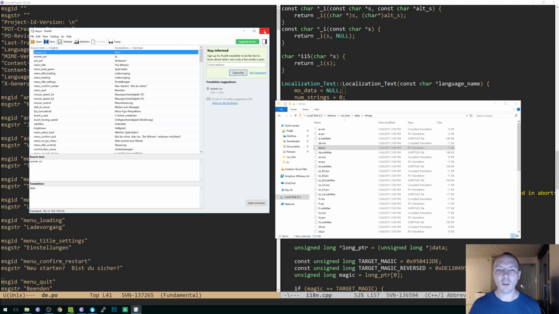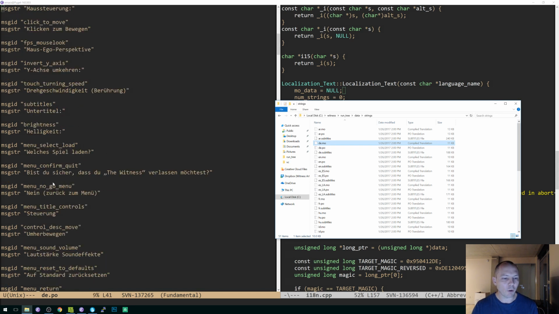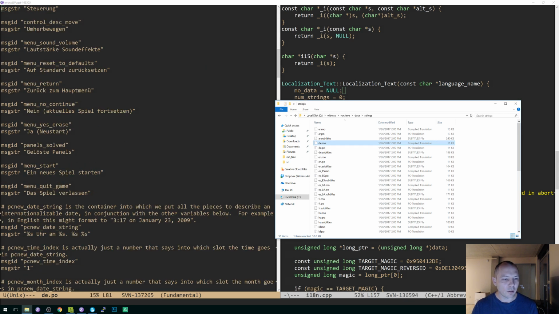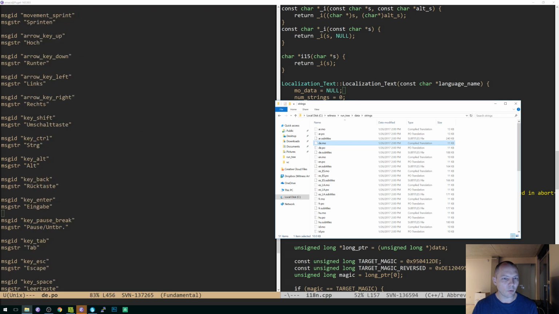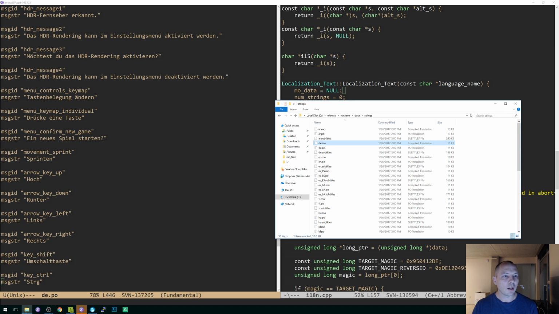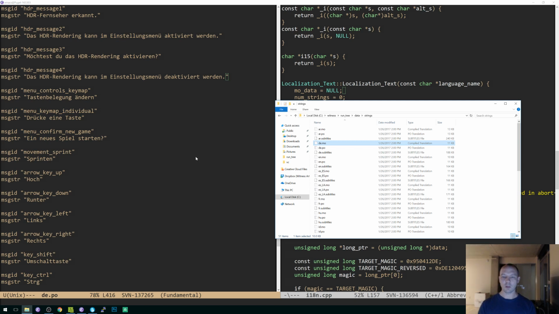But this is all just to say this .mo format I don't have much of a problem with. It's basically just a binary blob that's a mapping from short string labels to, let's find a long string to look at. Like here, it's just a mapping from this to this stored in a binary format. That's very simple, and I really don't have an issue with it.